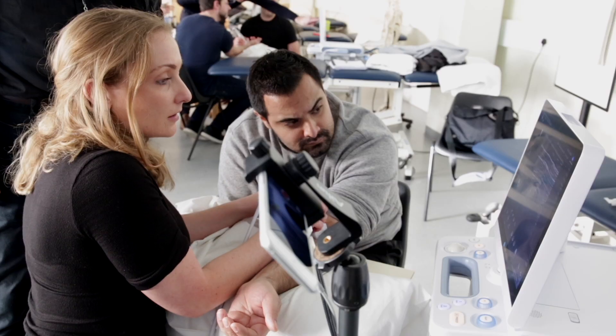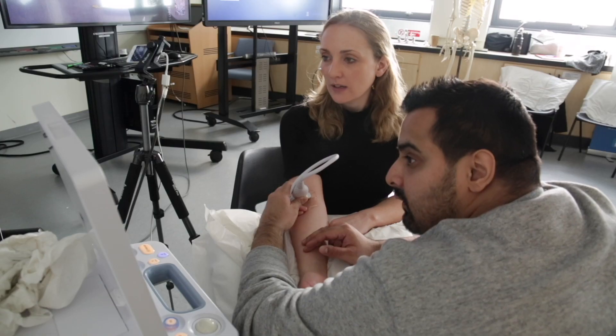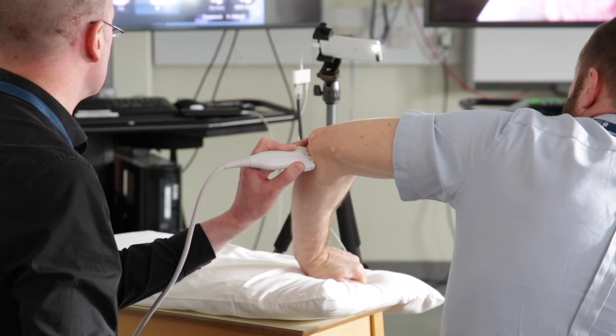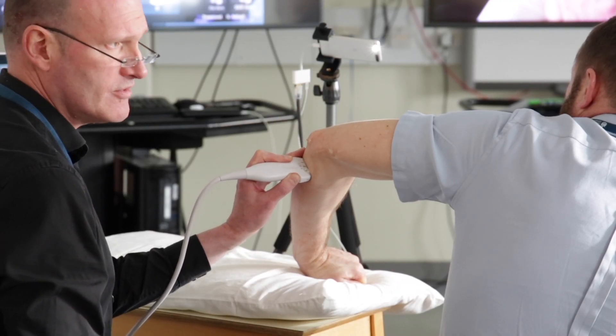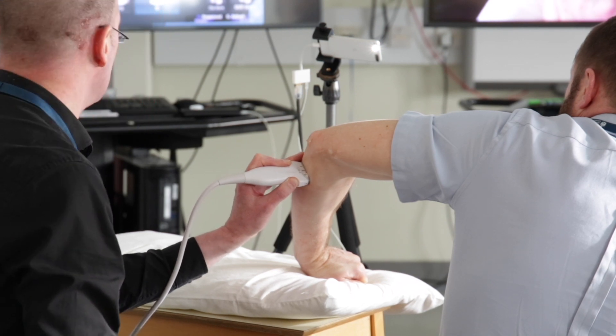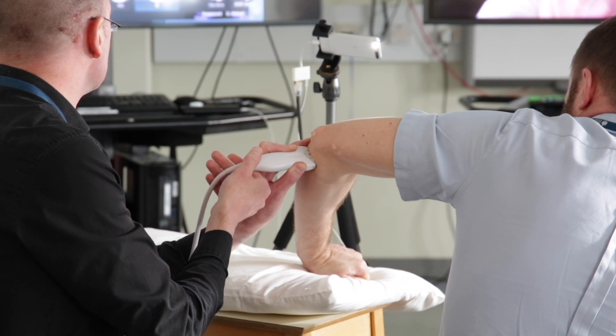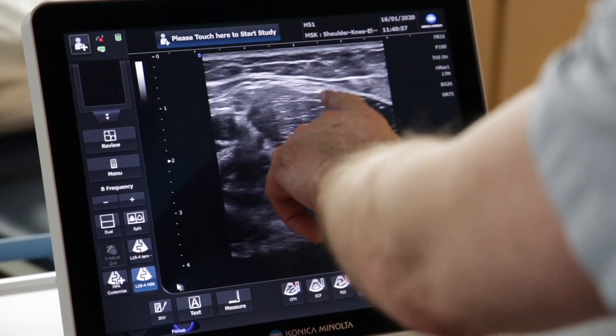My name is Jessie. I'm a sonographer at an NHS trust in London, just trying to break into that area a little bit more at work. Because it's a physio-led course, for me as a sonographer it's really nice to see the anatomy background and the clinical application. I get patients in, do the scan, plan the images, and that's it — I don't really see the rest of it. This course I'm hoping will help me do more independent and complex musculoskeletal scans alongside the radiologists, and maybe progress to do injections as well.